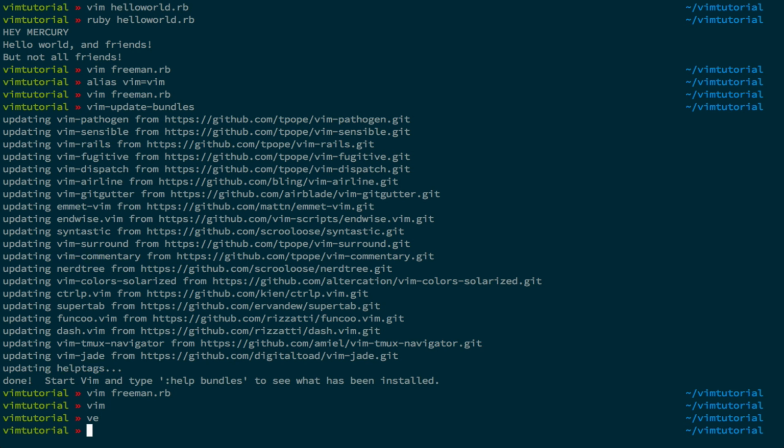And like I said, if you're a Rails developer, Vim Rails is, I think, enough reason to switch on its own. And I'm sure if you're doing other stuff, like if you're a Python developer or a Django developer, there's probably something similar. But really, Vim is fantastic, and it comes with pretty much every Linux, Unix system, which is awesome. So you don't have to do any additional installation. It works from the command line.